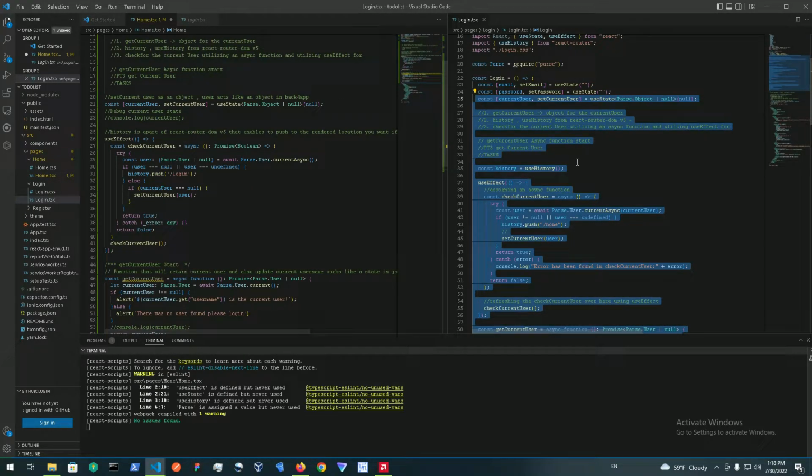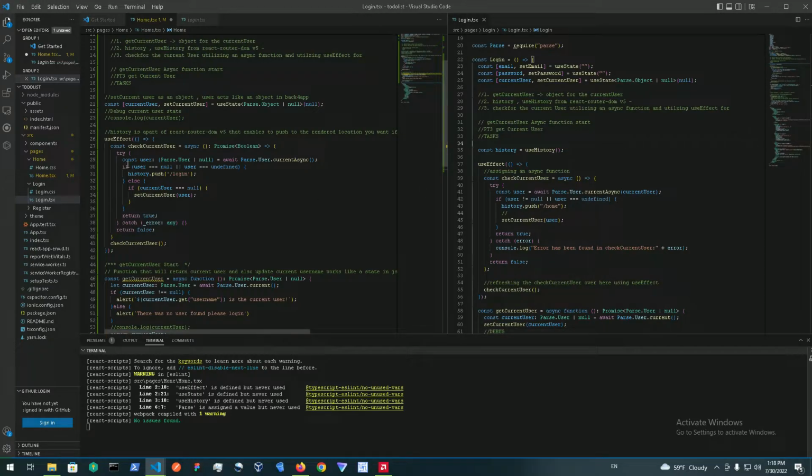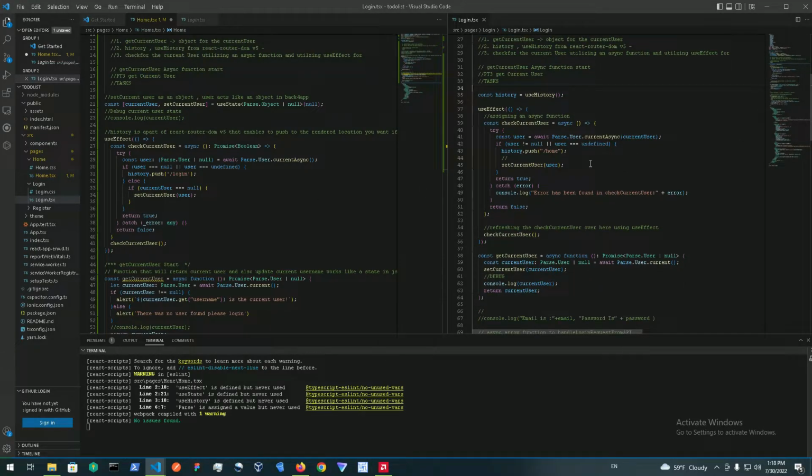But I didn't copy and paste the exact code because the code that's over here is a little bit different. Let me tell you why. Alright, so in the login page, basically we don't want the user to be not logged in. So over here, if the user is not empty, we want the history to push it to home. So basically, if somebody is logged in, we want it to just push it to home.